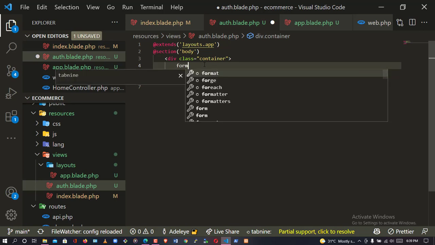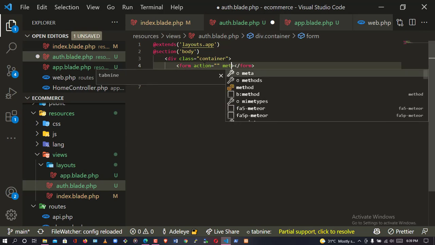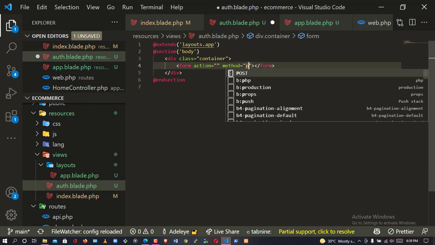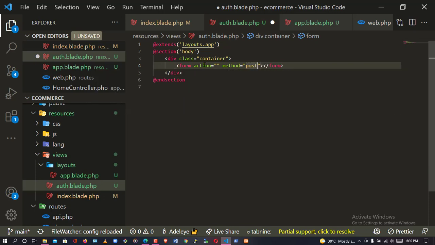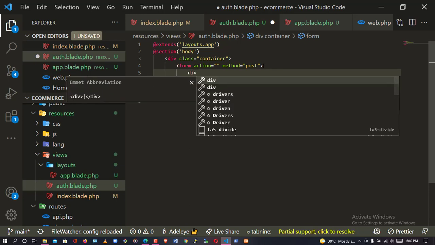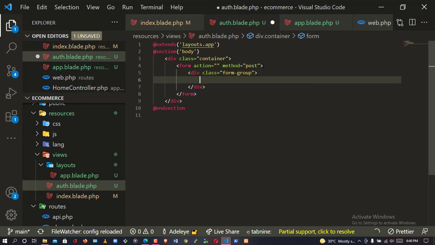So the first form will be form and method. Method will be post because it's login. So method will be post, and in the first form area, we are going to have div.form-group. Then this form group is going to have a label.